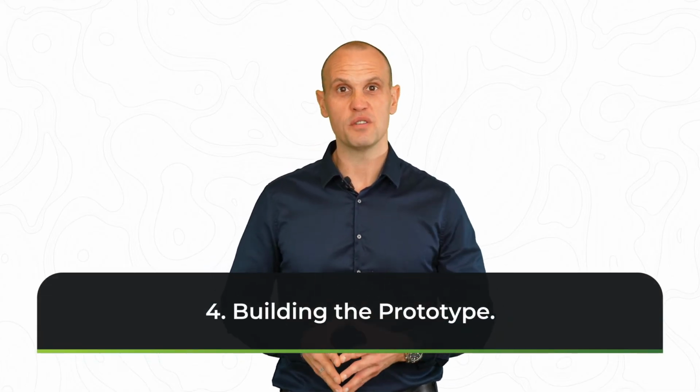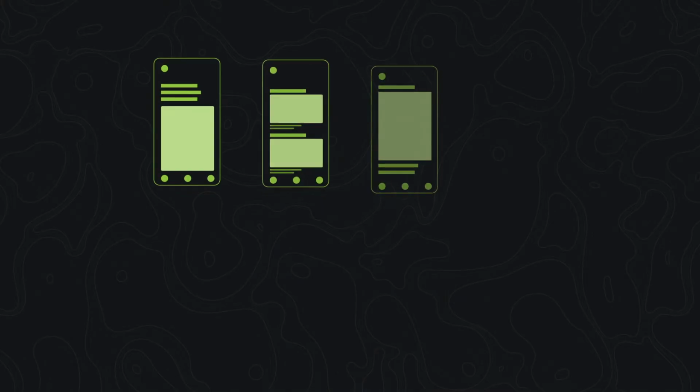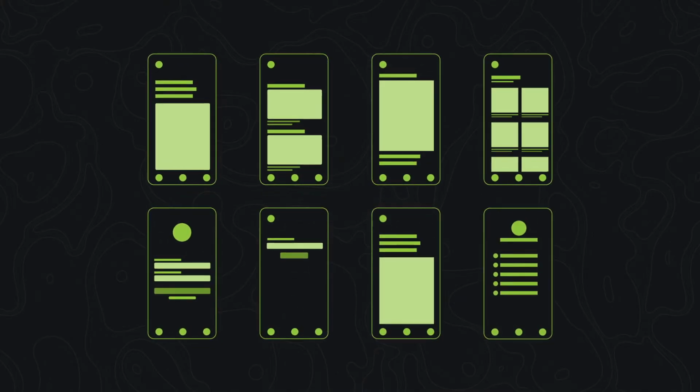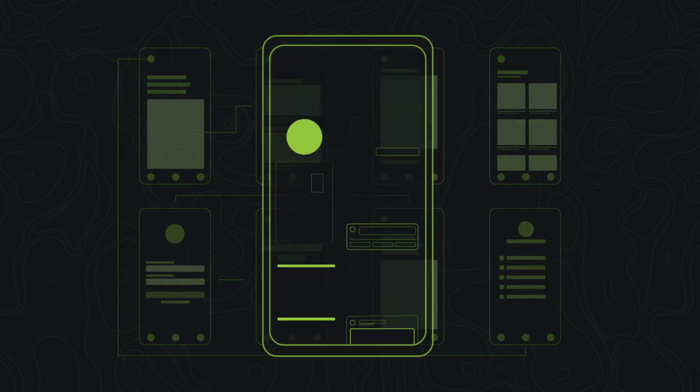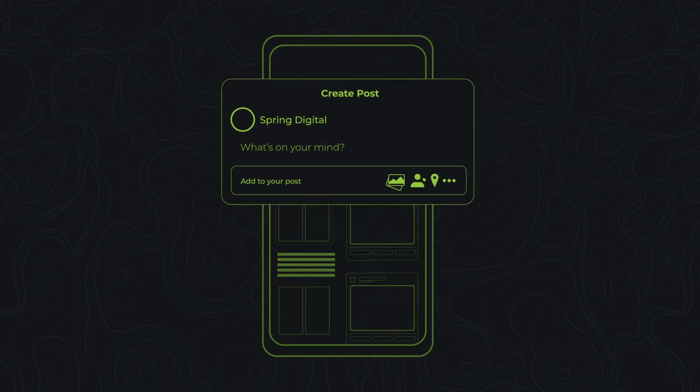Step 4, building the prototype. Building a prototype involves taking all of the work you completed in your wireframes and building it out into a basic model of your final product. How complex you make this really depends on who you are presenting it to. You could make it as simple as the wireframes connected together in a prototyping tool. Or you could go all the way to creating good-looking designs with some basic functionality too.